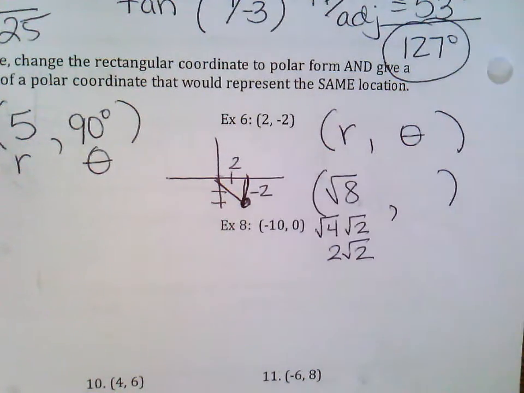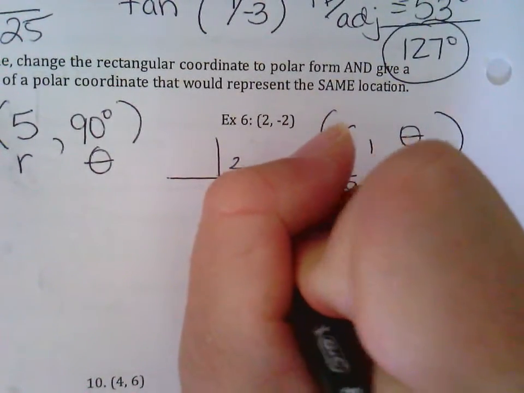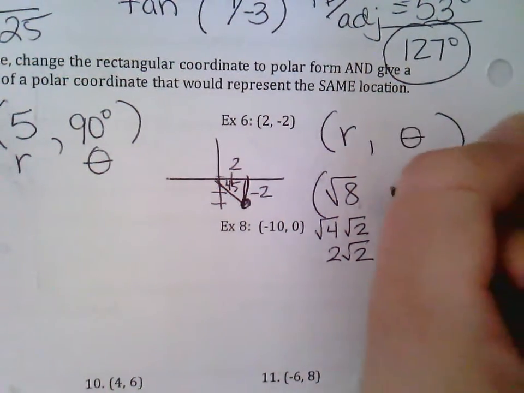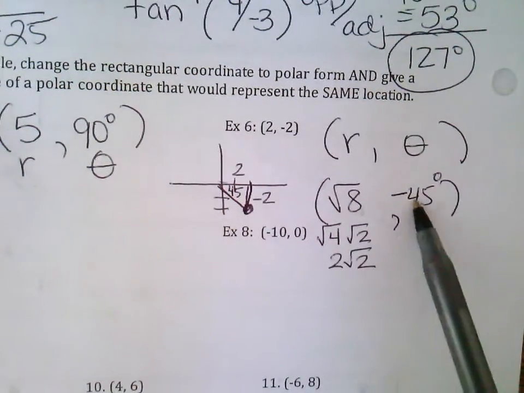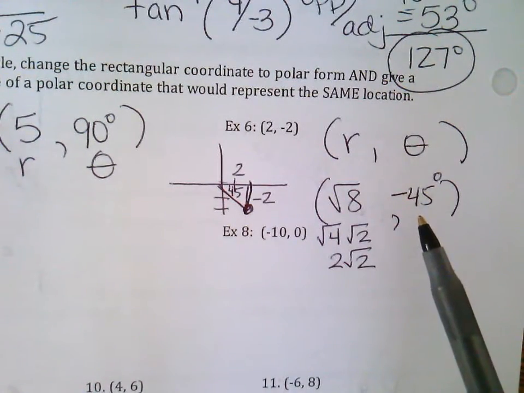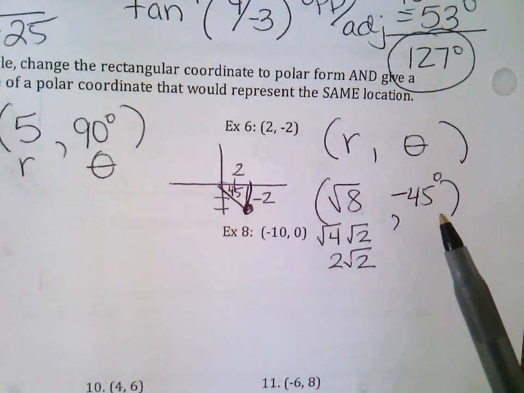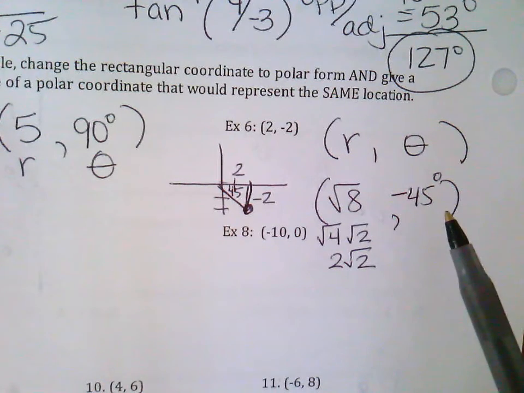And what angle is that without doing much calculation? How did you know that this angle right here is 45? It's an isosceles right triangle. 45 is not the correct answer for this angle, though. You could either call it positive 315, you could call it negative 45 or negative pi over 4, right? So pick an appropriate answer. So either negative 45 degrees, positive 315 degrees. If you want to be fancy and answer in radians, that's fine. Negative pi over 4, or what would it be? 7 pi over 4 would be 315.